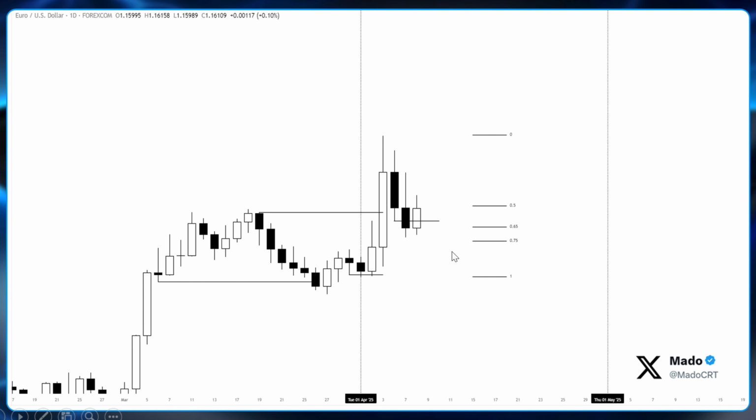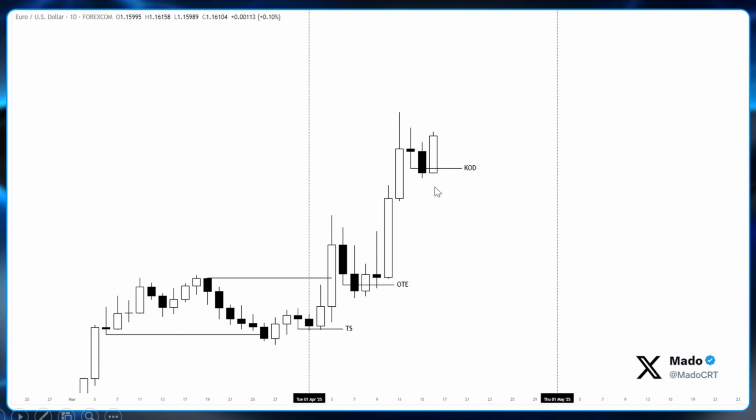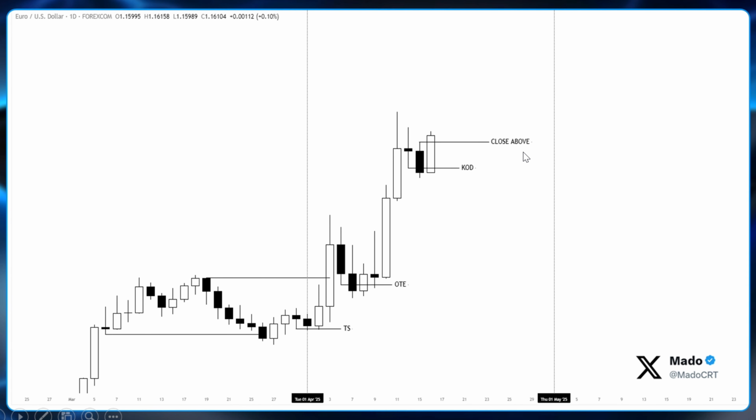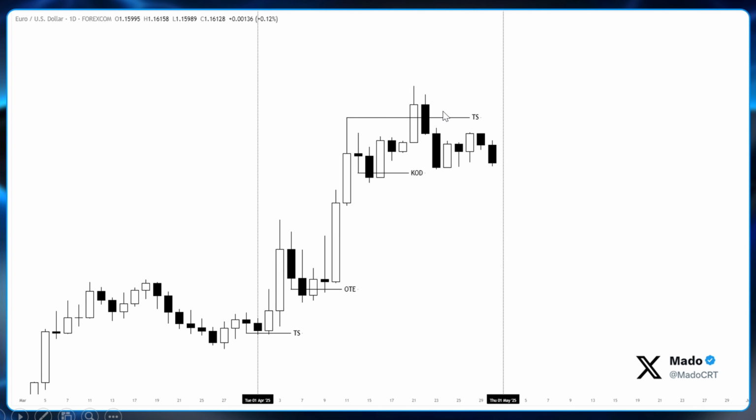After the OTE phase finishes, we get the final move, the last push, the kiss of death. Many traders ask, how do we confirm these phases? My honest and simple answer: close above or close below. Closes tell the truth, wicks lie, closes confirm. So this close above confirms higher prices. And finally, the last turtle soup caps the monthly candle. That completes the full TSQ cycle.